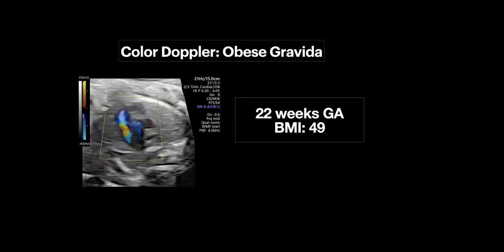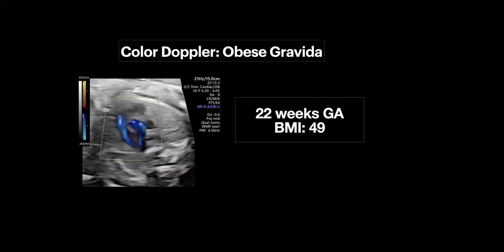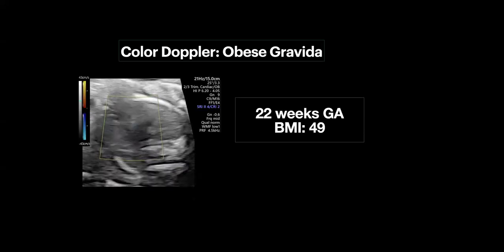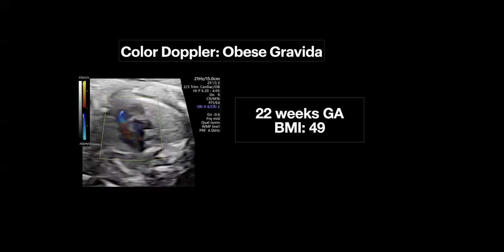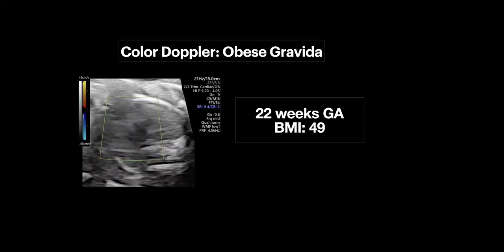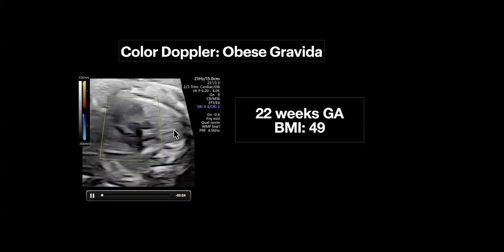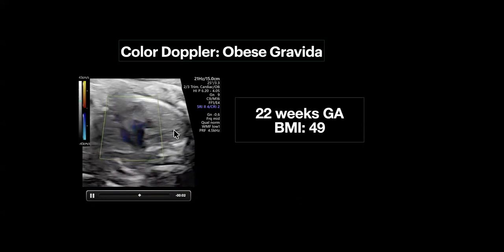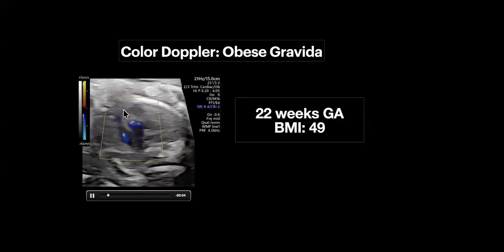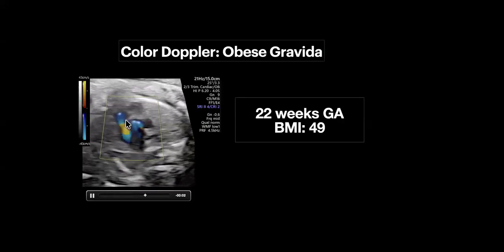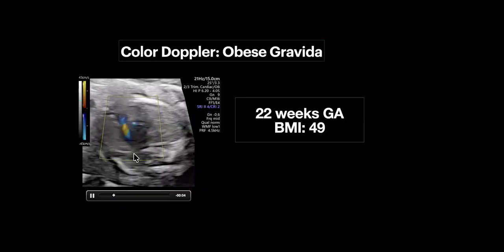And I wanted to include this too, especially utilizing color Doppler, as I'm including my optimization tips for obese gravida. Just showing you an example of the tools that are present on what we have. Here's an example looking at a 22-week fetus with a BMI of 49. When the sonographer turned on color, you'll notice that we could appreciate what looks like to be a 3-vessel trachea view, but notice that there's a lot of aliasing and turbulence going on in this area.